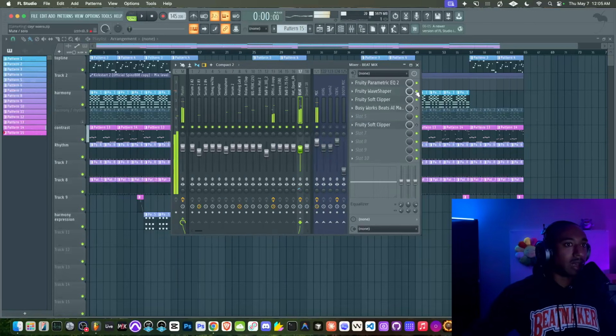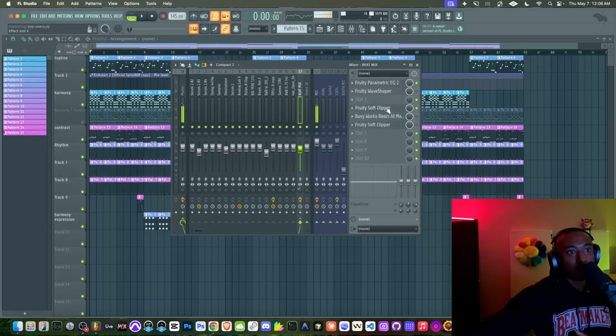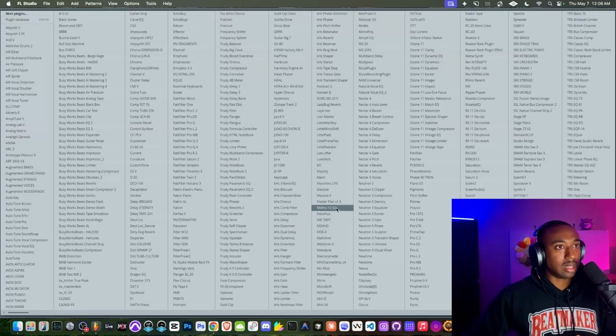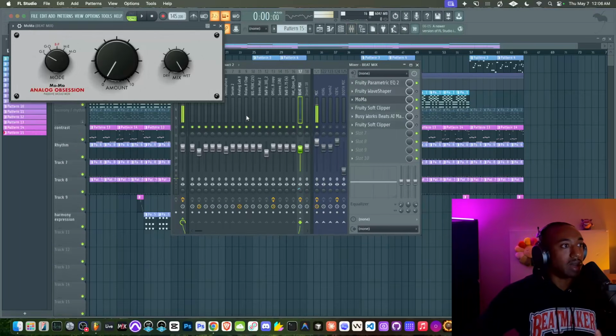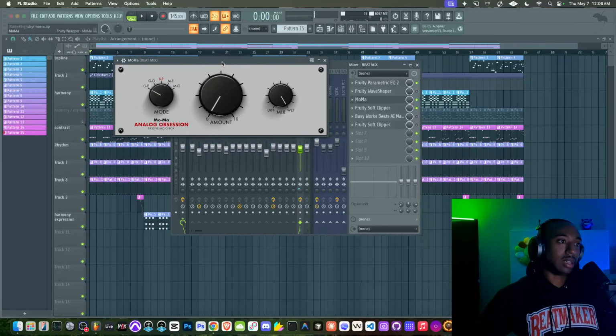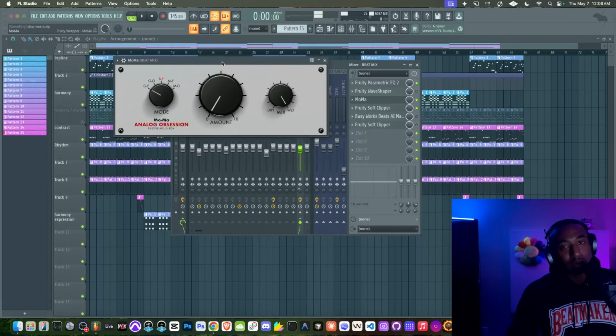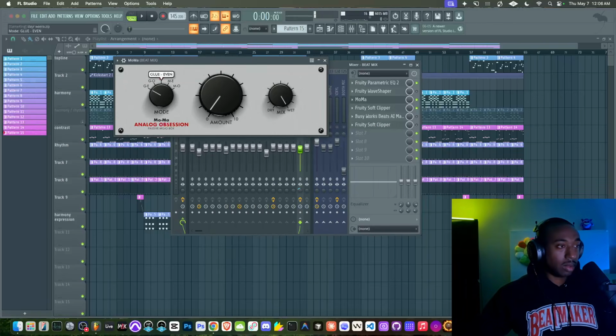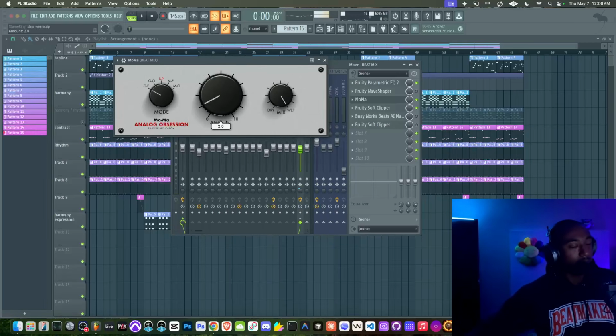Another plugin people like, but you guys, the reason I talk from the Fruity Wave Shaper point of view is because I want you guys to understand how to create your own harmonics the way you want. If you just want the easy button, we showed you guys this months, probably years ago, the MoMA plugin from Analog Obsession to get that Playboi Carti type sound. I was probably one of the first, if not the original person, to make the tutorial about it. So here we have glue mode on even harmonics, and then we're going to turn the amount up.